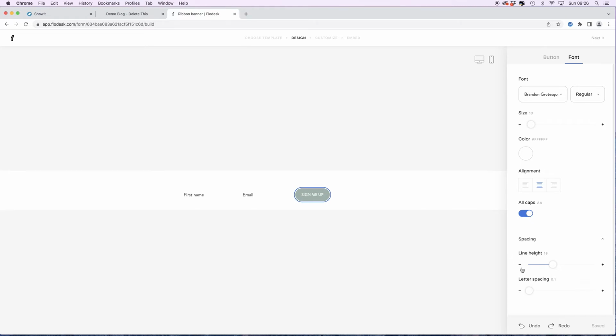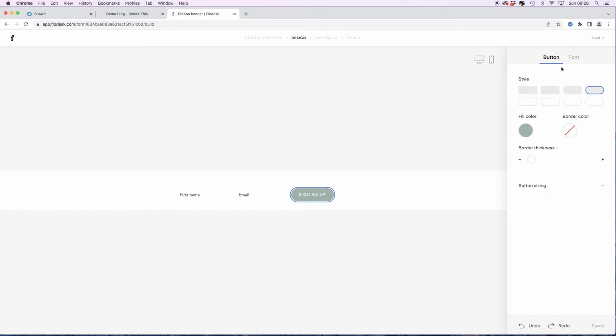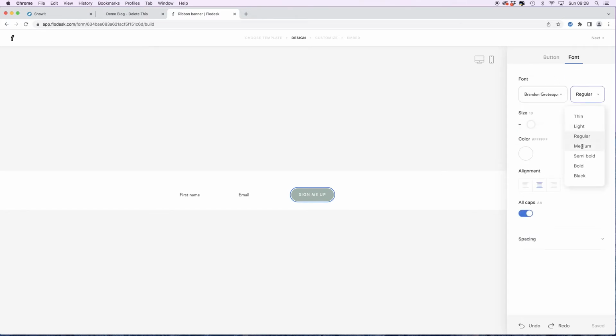Take that to 18 to match the other one, and I'm going to bump up the spacing between the letters a bit. Let's go to 1.8. That feels better. Now I want that button to pop a little more, so I'm going to change that. Let's go to the font tab. I'm going to change that to medium weight. That's going to make that pop more.